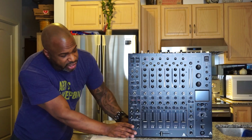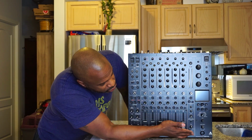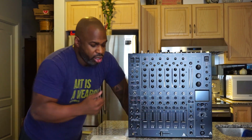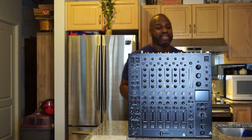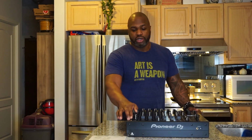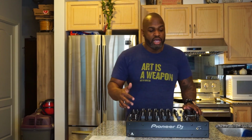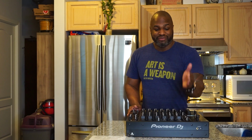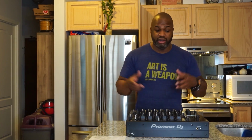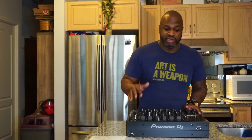But now that we're on the headphone side, I'm just going to jump over to the other side here, and you'll notice there is a cue or headphone section for what is known as headphone B. Basically what it allows you to do in a back-to-back situation, previously with the Pioneer mixers, you'd share the one headphone jack. One guy would go in with a 1/8 tip and the other guy would go in with the 1/4 inch. Now with this mixer, you have a very specific dedicated headphone B piece. So you and whomever you're going back to back with has a dedicated space for their headphone to cue levels with whatever records they're bringing in and listening to the master and whatnot, rather than sharing the same cueing section.